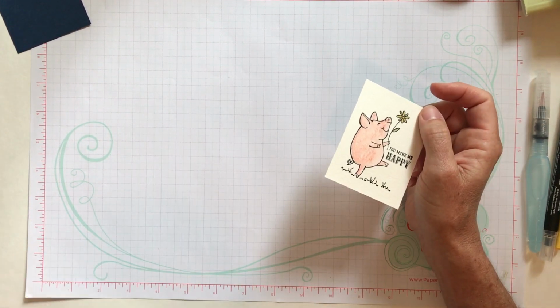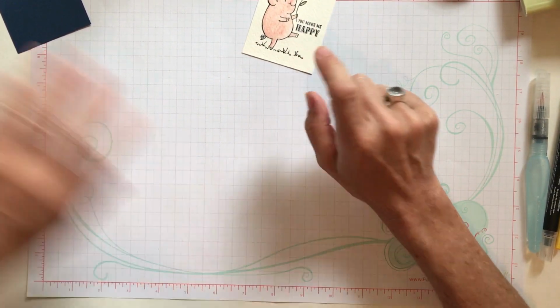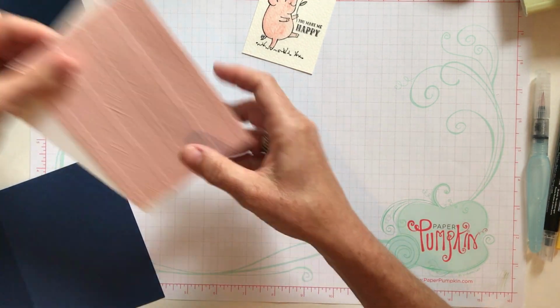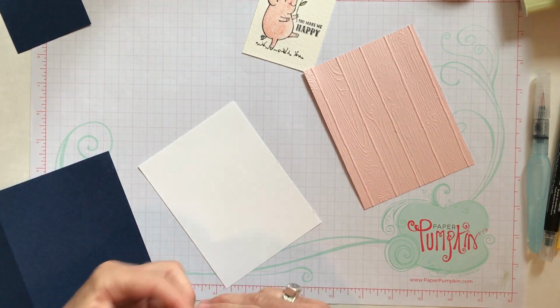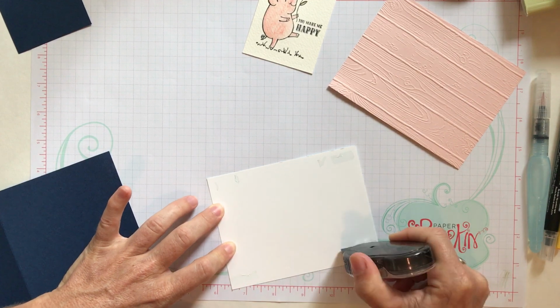So that's not going to happen today because there's nothing on it, but I'm still going to let him dry just for a minute or two. So let's put the rest of our card together first. This is just the Whisper White piece. We're going to put this on the inside of our card. So that's a really easy one. We can just knock that out right now.